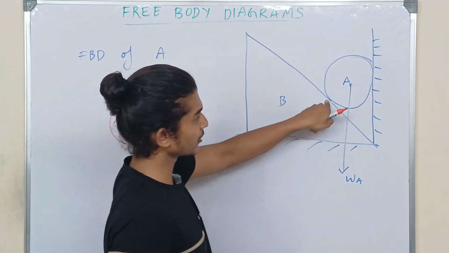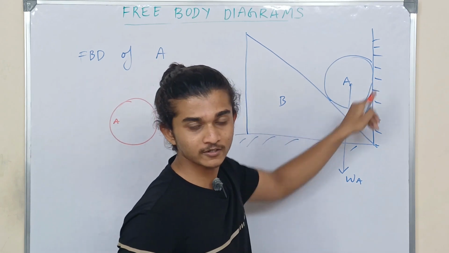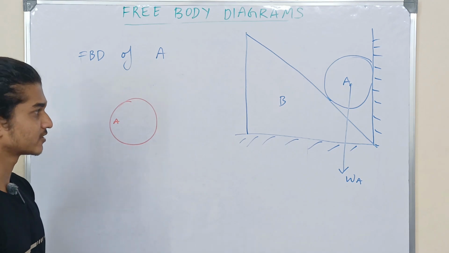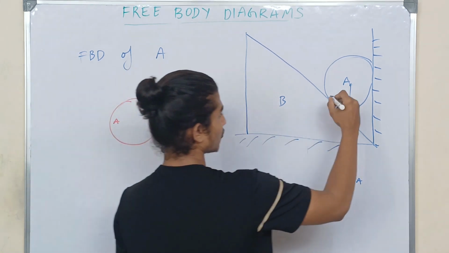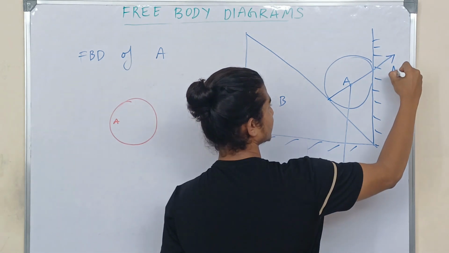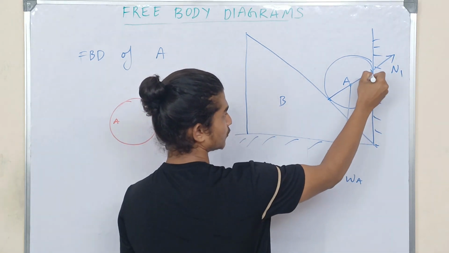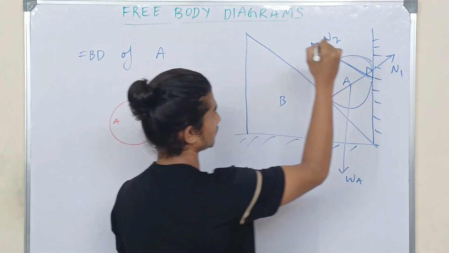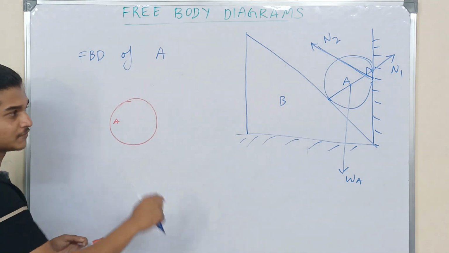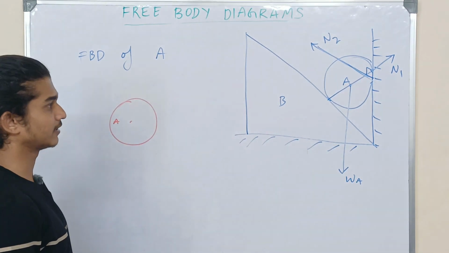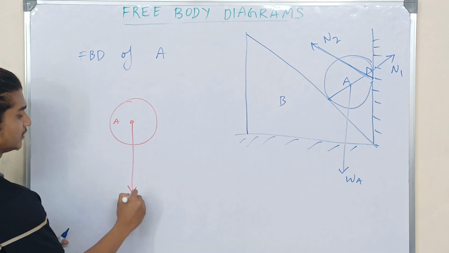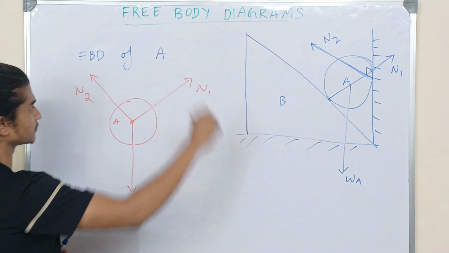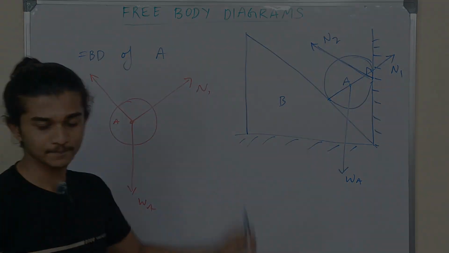And the next one is, there are two contact surfaces, one over here and one more over here. As you know, contact surfaces exert normal reaction in the perpendicular direction to the contact surface. So one normal reaction is going to be like this. I'm going to call it N1, and the next one is going to be perpendicular to this particular surface, which is N2. It's not that perpendicular, but still it's okay. And then in the diagram, you just merge all the forces in the middle and write them down. So you have WA, and then you have N2, and then you have N1. So this is the FBD diagram of block A.